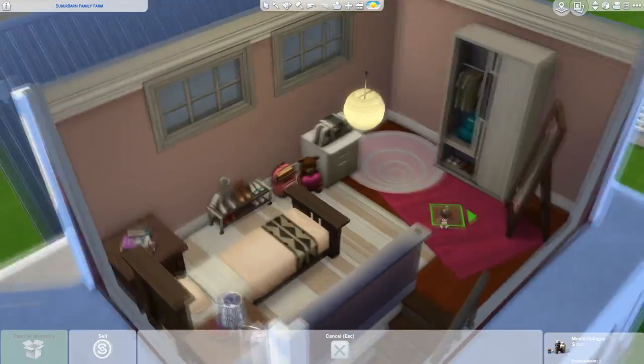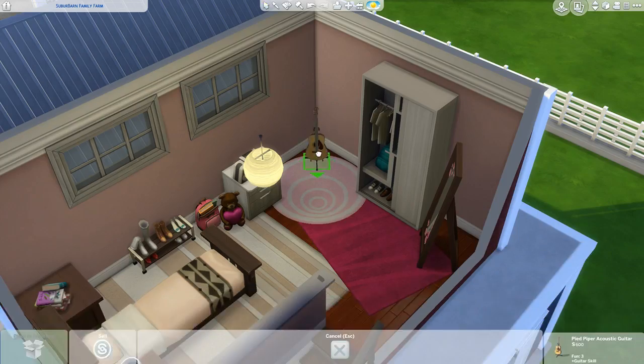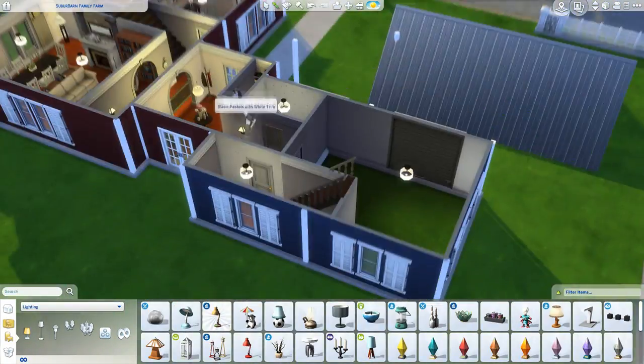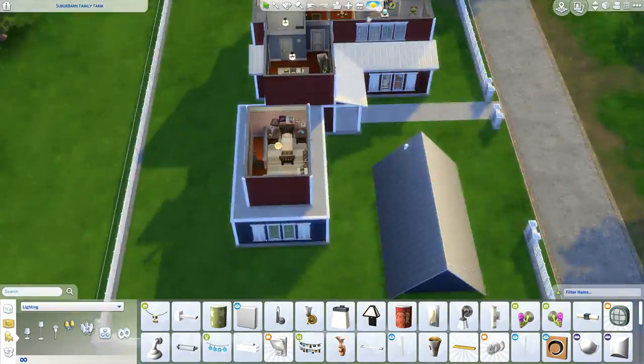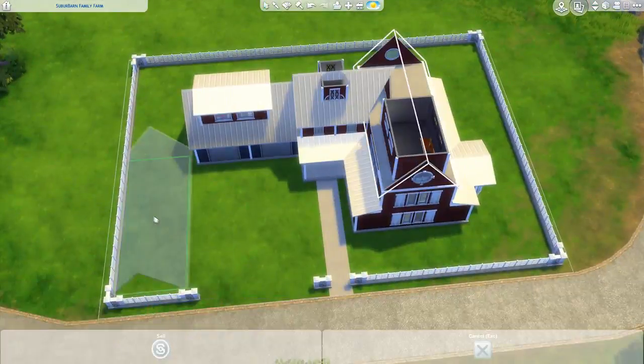She just wants to hang out with her friends, go to the mall, vlog, or just listen to her radio or listen to music and play her own music as well. So yeah, I think this room definitely represents her personality really well.